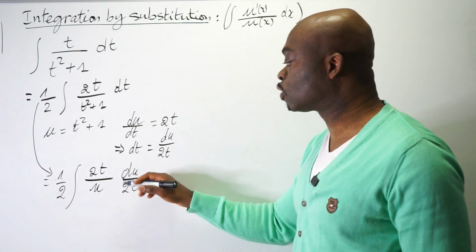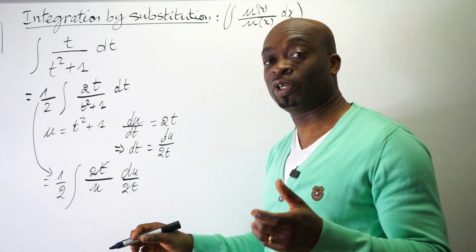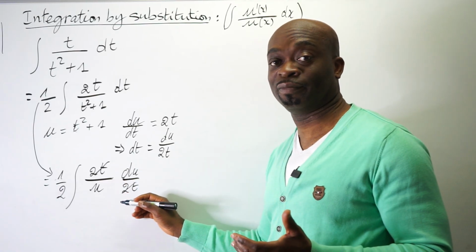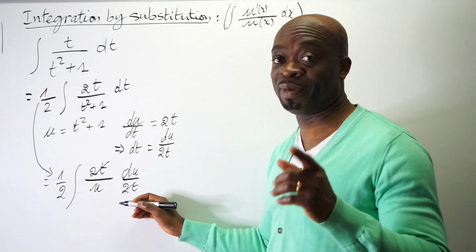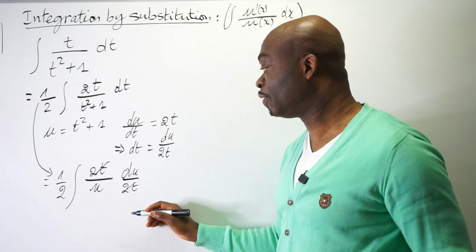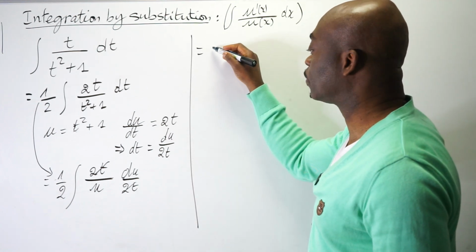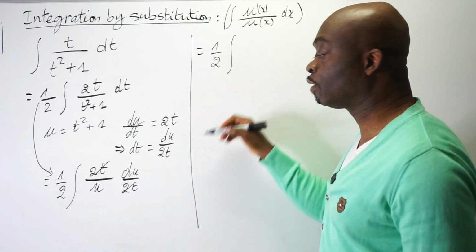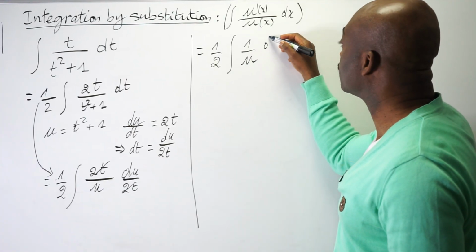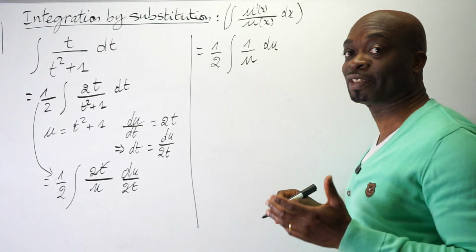Once we have that, the next thing to do is to simplify. If you remember our previous videos, whenever we get to this step, we always have to simplify something, and that makes our lives a lot easier. Remember that all the time. That's what we're trying to do on this channel, making our lives a lot easier. So this is equal to a half, the integral of 1 over u du, or some people just put du over u, which is the same thing.